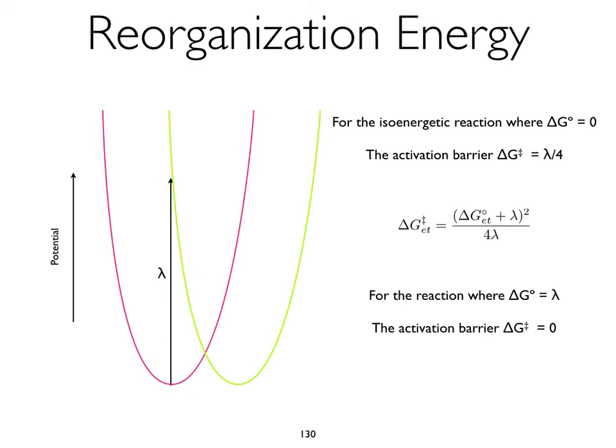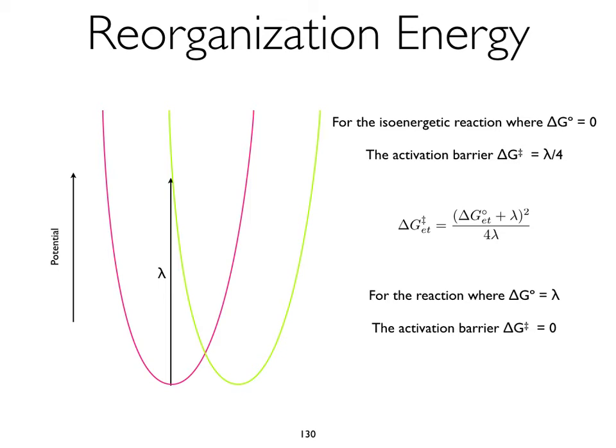If I think about all molecules as being able to be modelled as a potential well, just as we've done in our studies with things like harmonic oscillators and vibrations within molecules, then I can model my donor and my acceptor as two potential wells. And depending upon the redox potentials, these potential wells are going to align with each other in different manners. In this case, I have an isoenergetic reaction. In other words, delta G is 0, or the potential wells line up at the bottom.